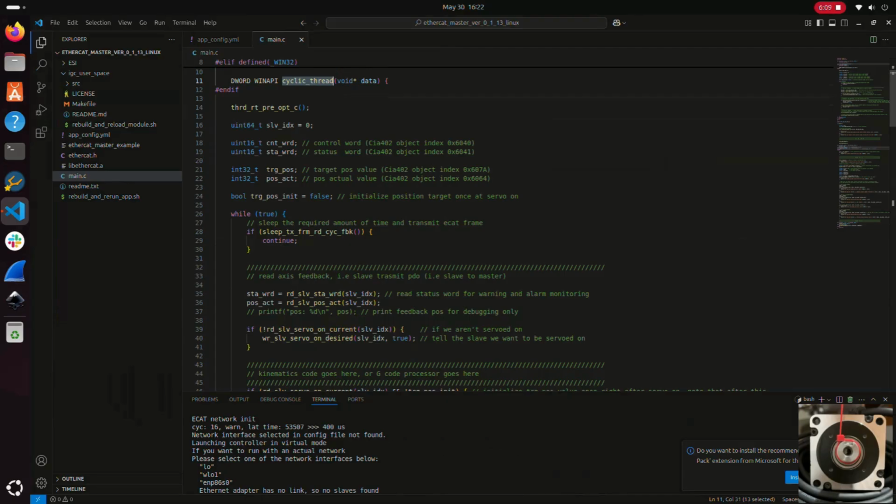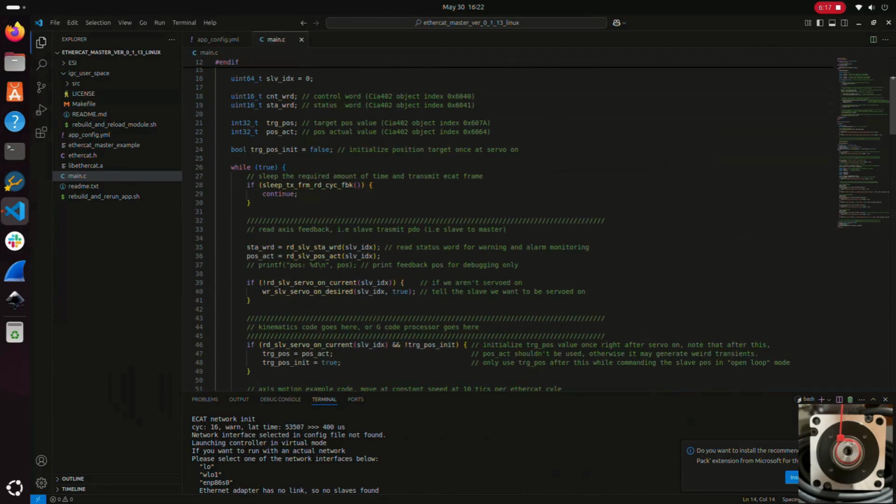So here there's some real-time thread optimization that needs to occur initially. And then here this call is provided by the library, and the sleep will sleep the required amount of time until it's time for the next cycle to occur, and then it would transmit the EtherCAT frame, and it would read the data from the frame.